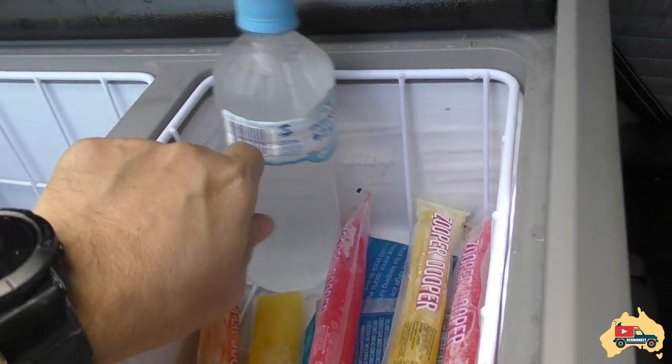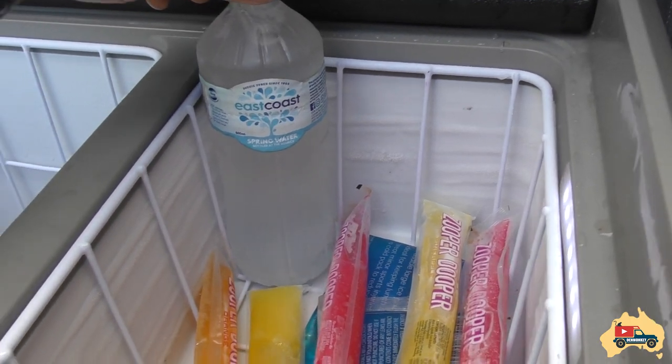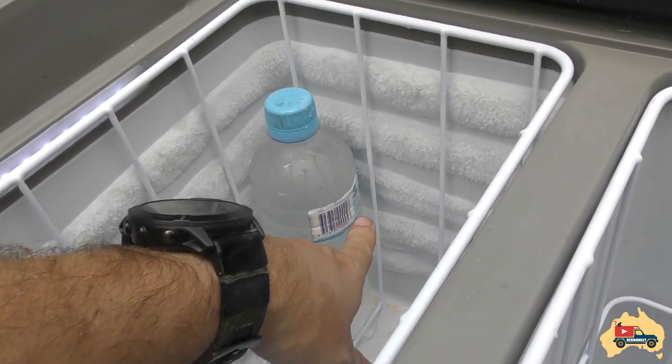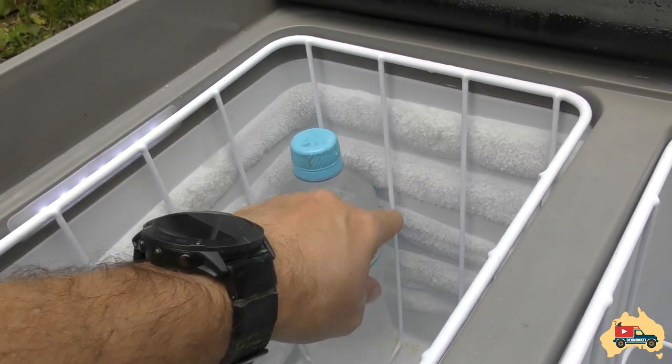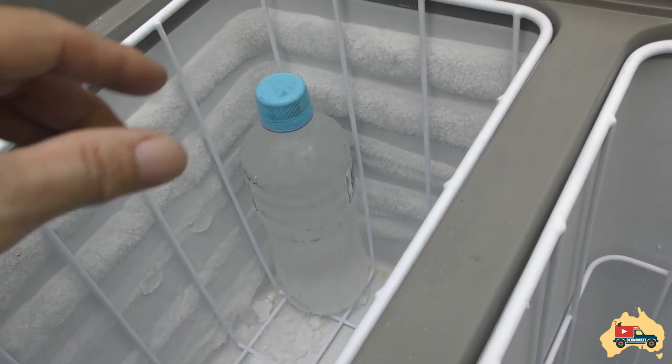So to give you an idea of the freezer section, this is in the 35, so it's coming up to basically the top of that label. If we go over to the 45, you can see it's taking that whole bottle and another couple of inches on top of that. So that freezer in this one's quite a bit bigger.